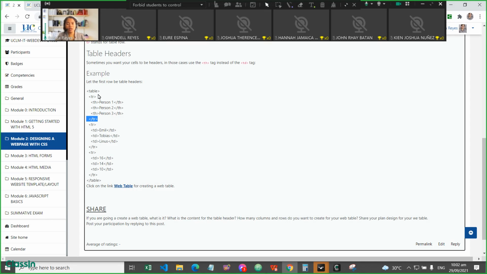And inside the table row, you can have table header and table data. The table header here usually is placed at the first row, and the following row will contain your table data.